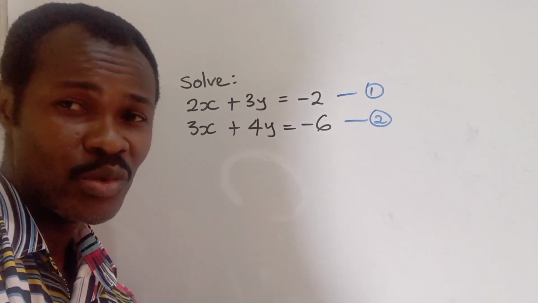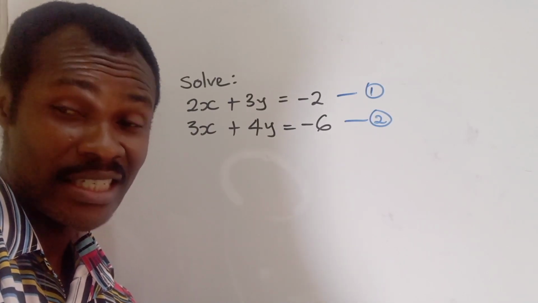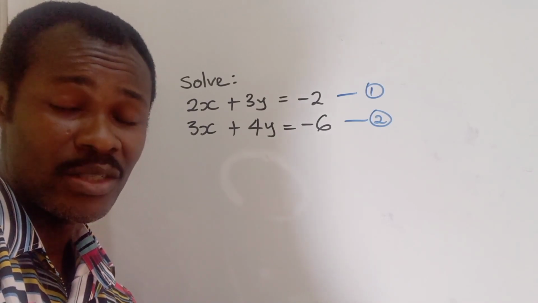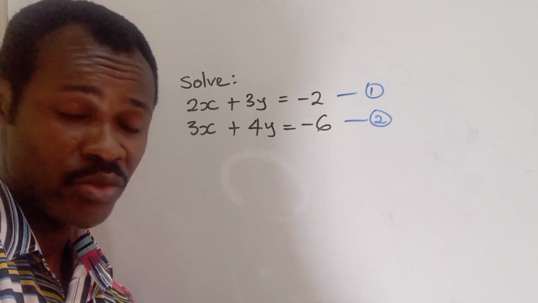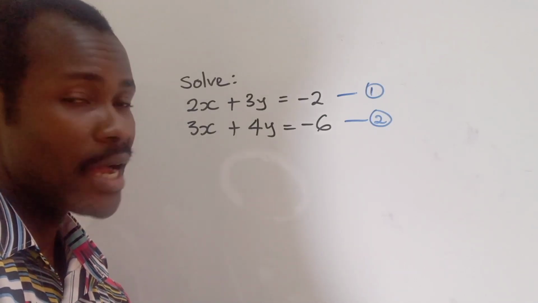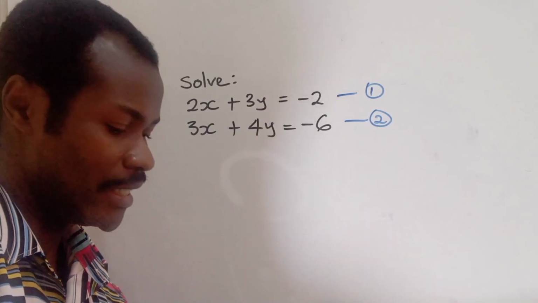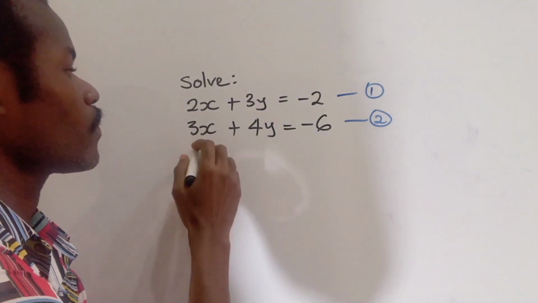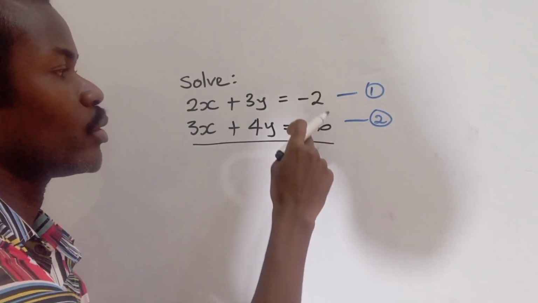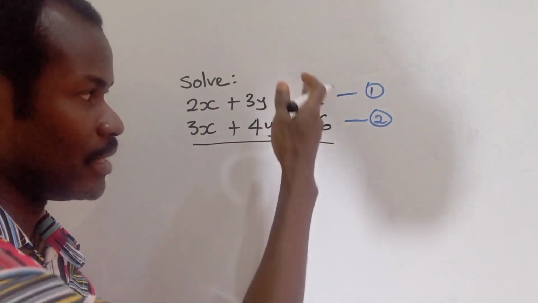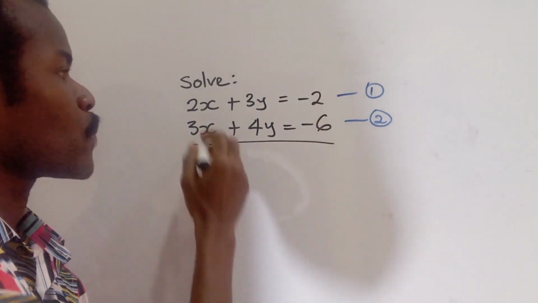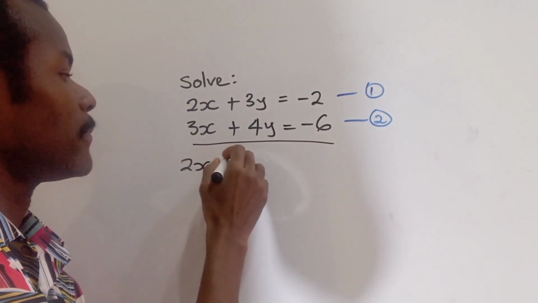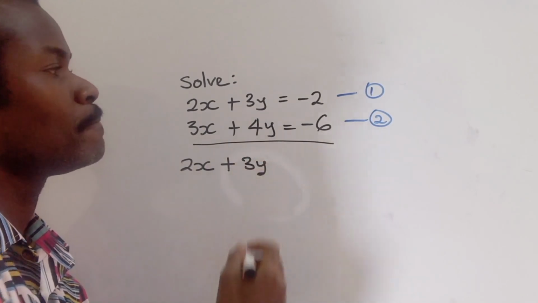All right. So today I'm going to be using a different approach, which is the method of determinant or matrix. So how do I go about solving this? So the first step is this. Right? I want to bring this to this side so that this becomes 0. So for the first equation, we're going to have 2x plus 3y.